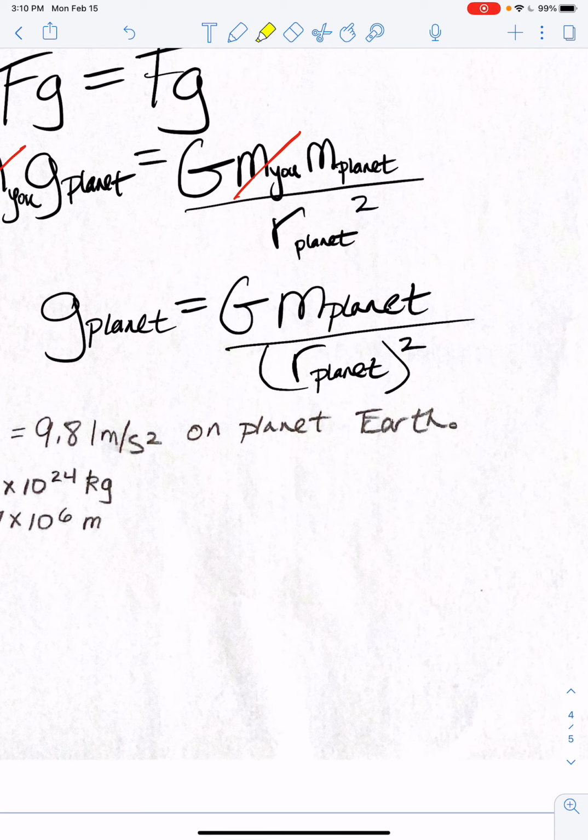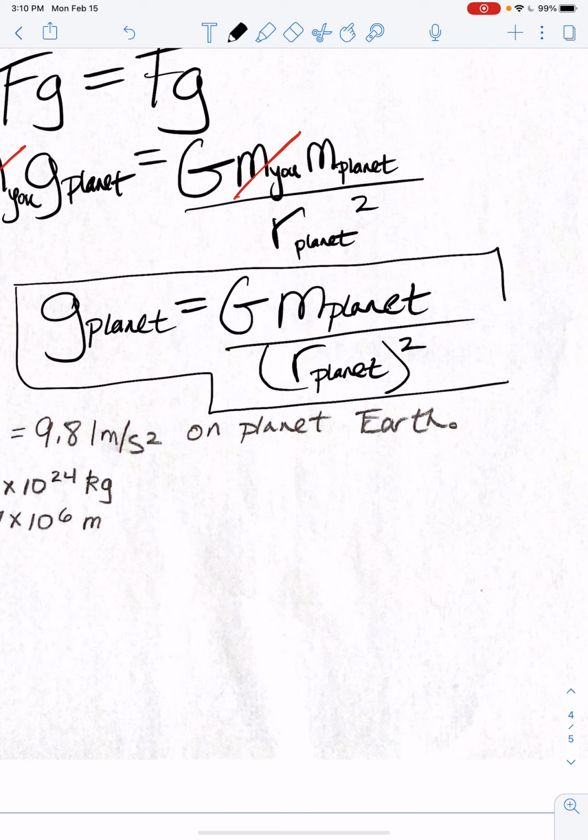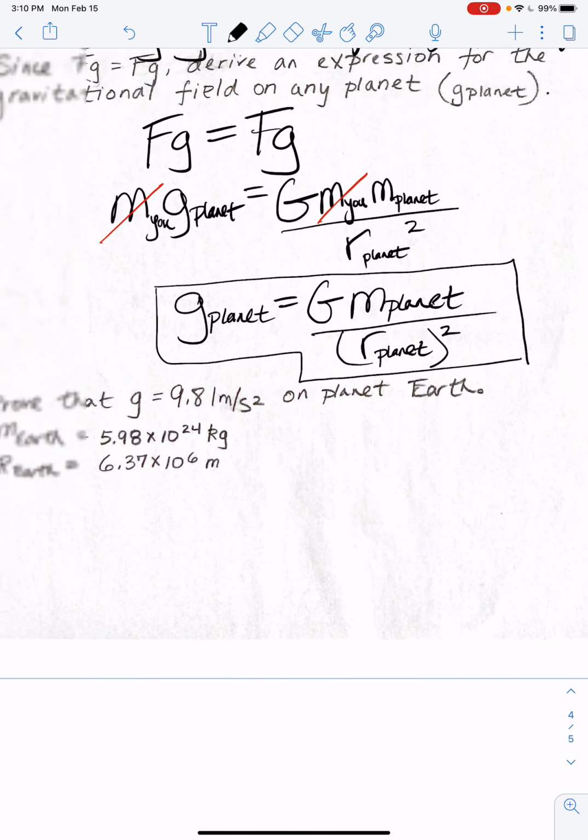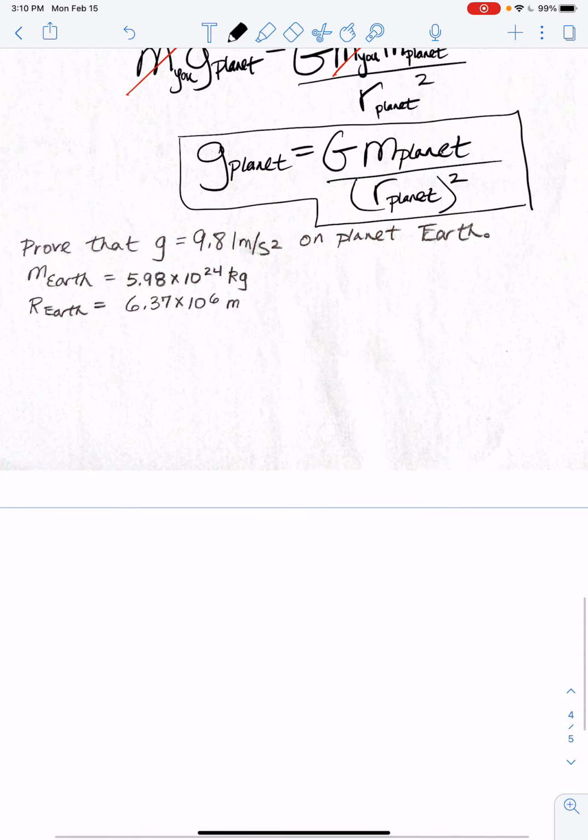Okay. And so this is how you would figure out, say, the baby g on the moon or the baby g on Mars. You would just plug in these values and solve. All right, so then a good way to check this, and we're just about done here, is just to plug in to see if this really is true for planet Earth. Is the g of Earth, let me write that as Earth, is that really 9.81? And so you can check it.